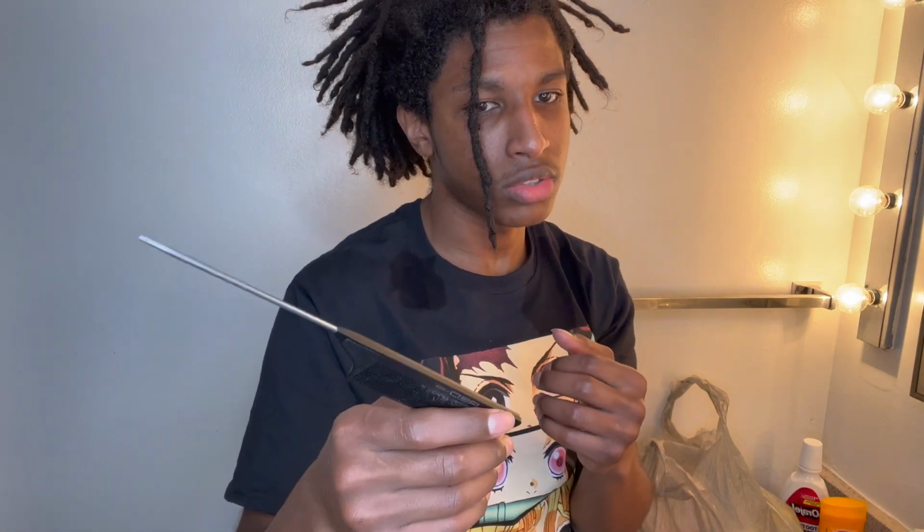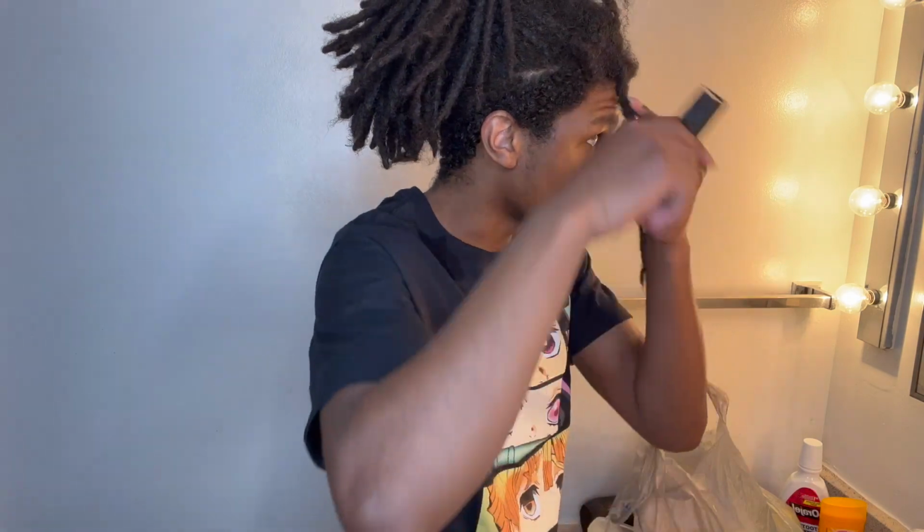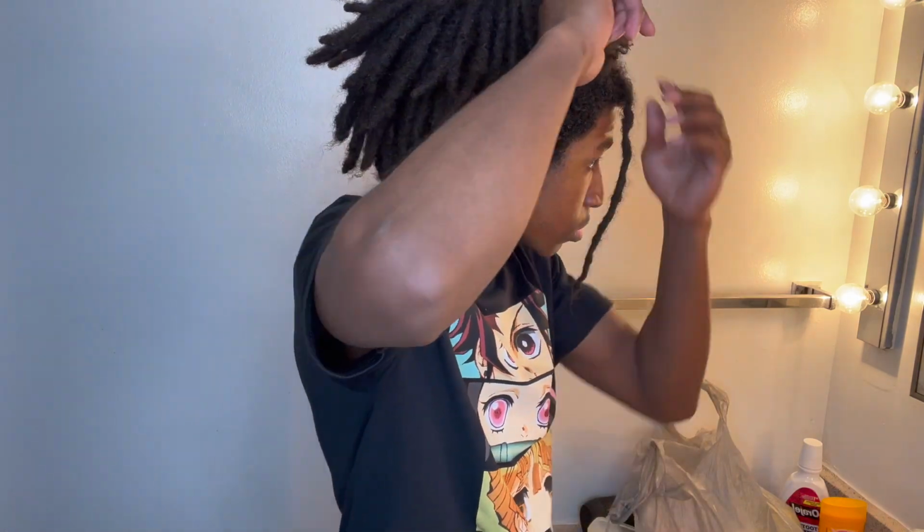I'm just about to show y'all how to do a couple dreads, and then show y'all when I'm halfway done, and then show y'all the forehead, and then it should be done after all that. So I'm about to start, continue this dread.